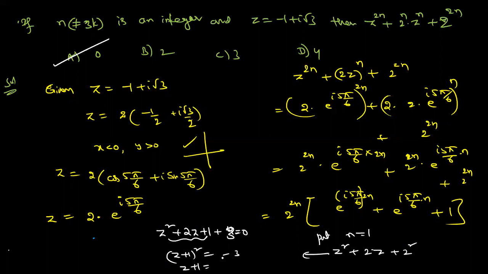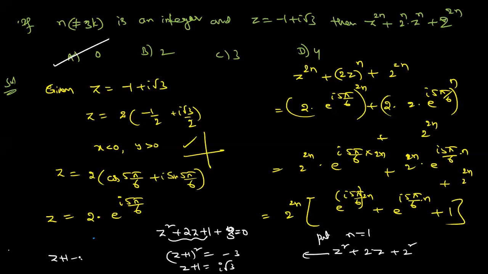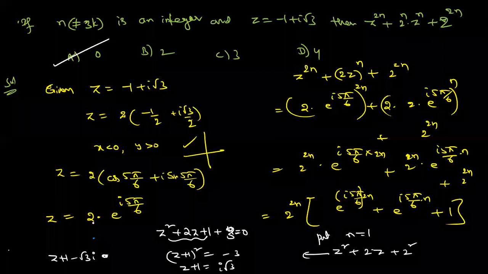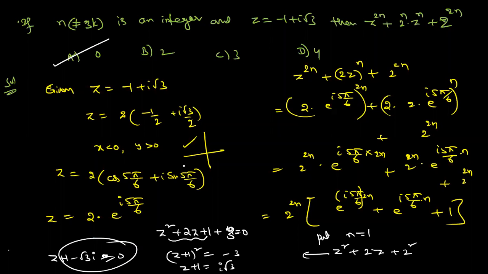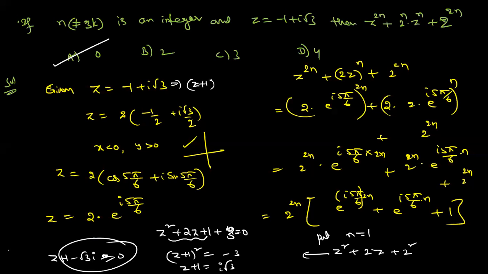Z plus 1 is equal to what? How to write this one? Root 3i. Dear students, completed. See what is z? Minus 1 plus 1 cancel, so the answer is coming 0 here. Option here, dear students. Why? (Z plus 1) whole square is equal to how much? Minus 3. This is nothing but transpose side, you can get z square plus 2z plus 2 is equal to 0.